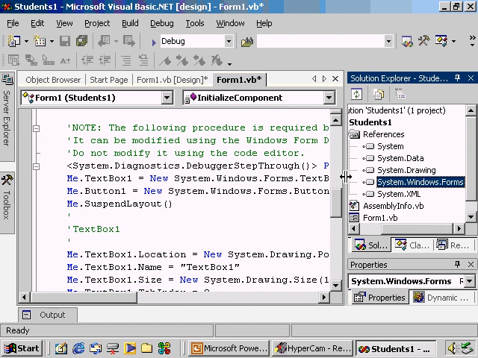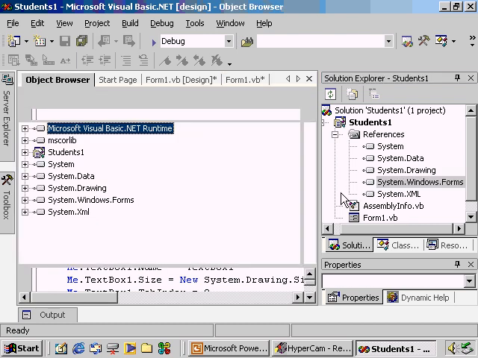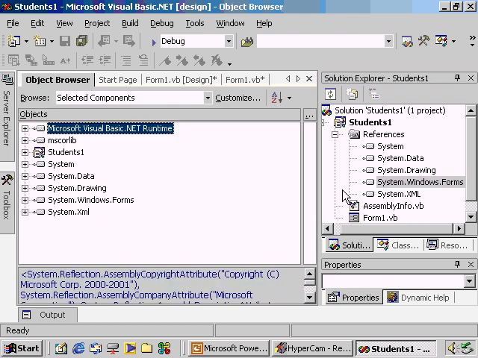Now, another way of looking at this, because we're not getting much information back, we know that hierarchically, we've got some references to different libraries here, but what if we wanted to look at those? So we can open up the object browser. And this is a nice tool. It's not unlike the one that was in the previous version of Visual Studio, but it has richer information because the libraries that we're using expose more information.